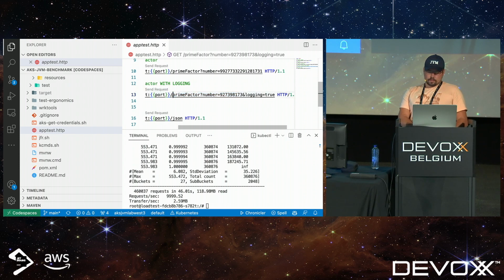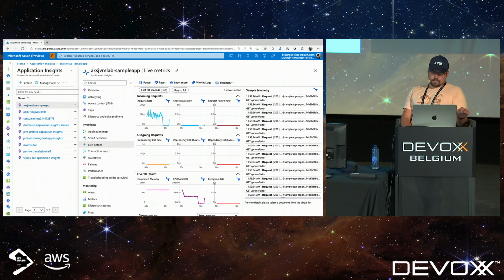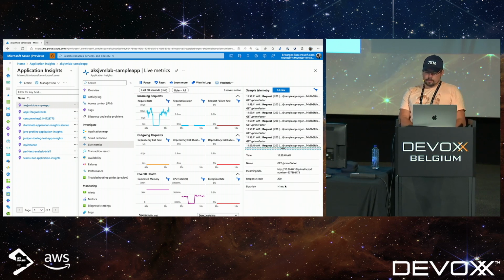I'm gonna do all of it. So it's this number with logging. And why logging? Because I'm logging every iteration, so that creates strings like crazy, so a lot of object allocation. Oh, still no variation. Yeah, interesting. I don't remember what prime number I used, but probably not this one. This is 1, 2, 3, 4, 5, 6, 7, 8, 9. Yeah, this is a small number.